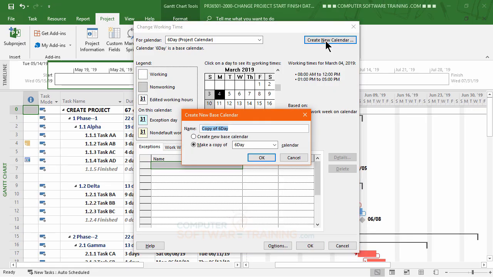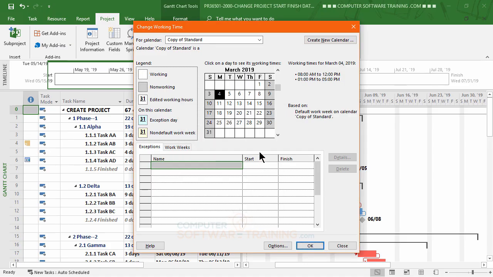We're going to call this one the 5-day how, okay? Oh, all right, make that 5 there, okay? And this is going to be based on our standard calendar, all right? Meaning we're just going to get basically a copy of the standard calendar. We'll hit OK. There it is.